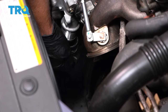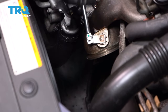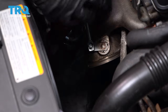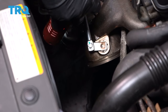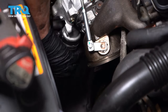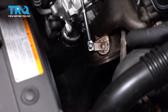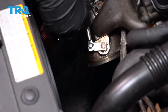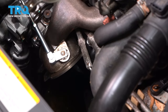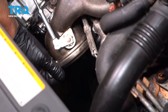Now take the hose from down below, slide that on, and we'll tighten down that worm clamp. Just snug it down, make sure the hose is tight. Just a little bit more. That's good. Now take the exhaust clamp for the converter and slide that on the manifold side.